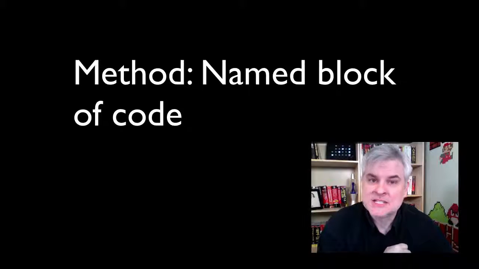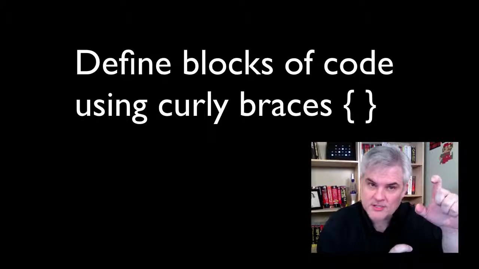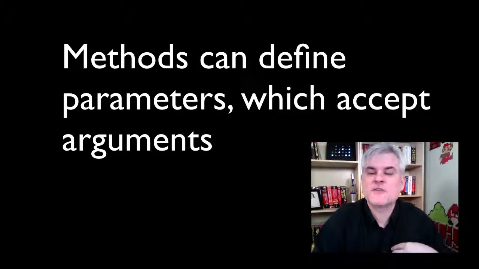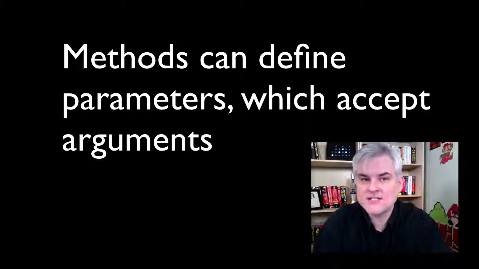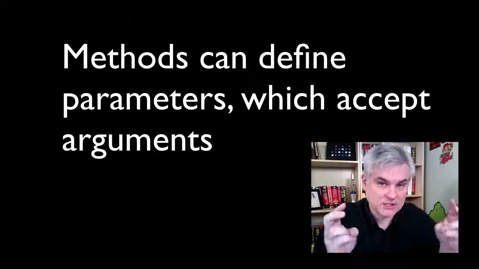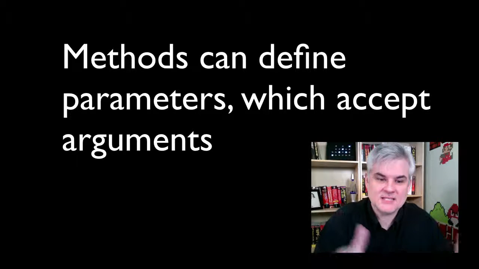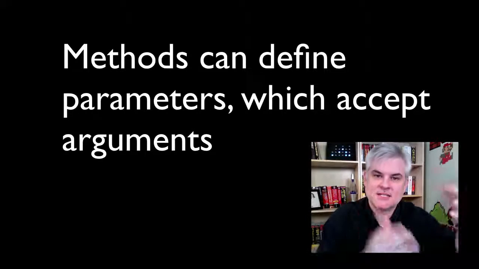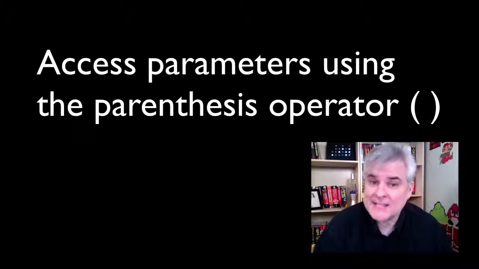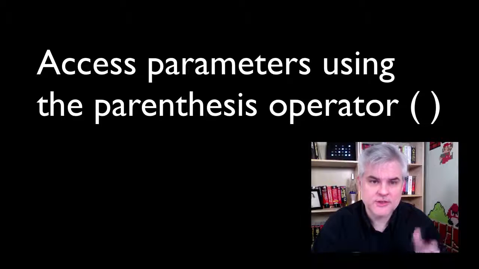Okay, so I think we're drawing to an end here. Let's recap what we just talked about. A method is a named block of code in C#. A block of code is defined how? Curly braces, okay? A method can accept parameters as a means of sending information into the method for processing. We sent the words hello world, a literal string of characters, into the WriteLine method for processing. In this case, it used that literal string that we passed it to display it on screen. Parameters are accessed using an open and close parenthesis.